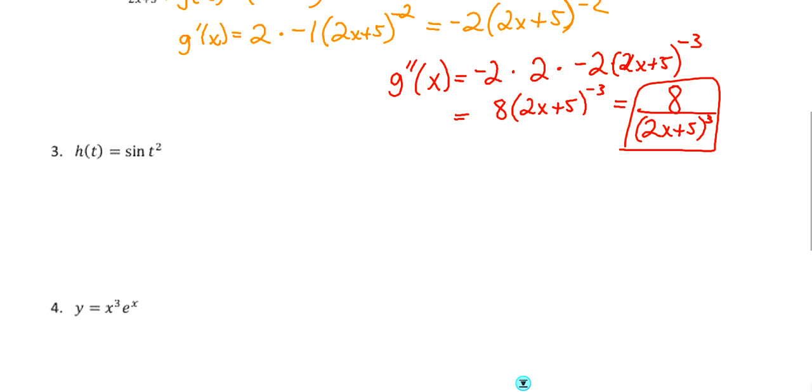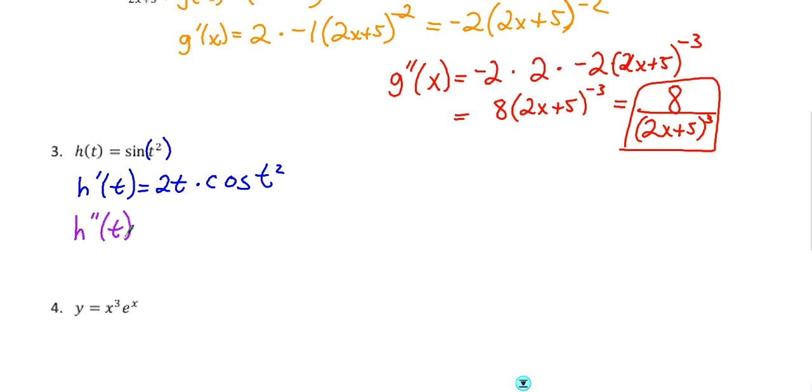Okay? So let's look at number 3. So this is sine of t squared. This is not sine squared t or sine of t squared. This is actually inside the sine function. So we do have chain rule going on here. So I'm going to go straight to doing the inside outside rule. So the derivative of t squared is 2t times the derivative of the outside, the derivative of sine is cosine t squared. Okay, so there's my first derivative. Real easy, straightforward. Okay, now we're finding the second derivative.